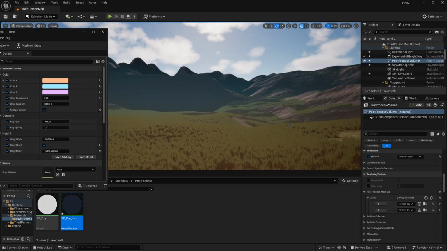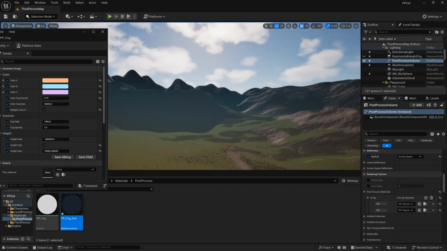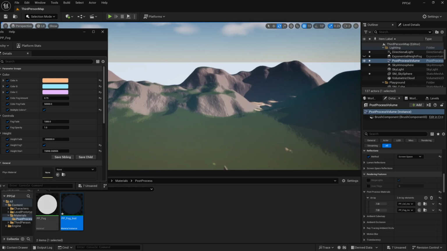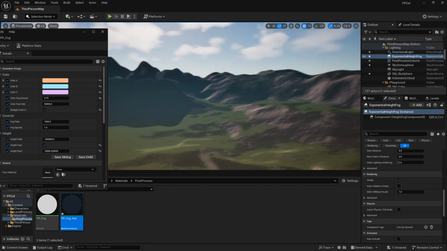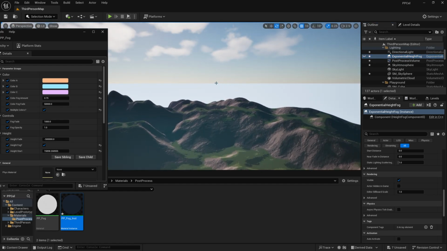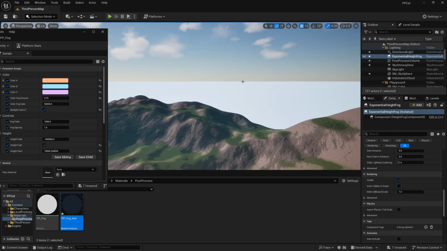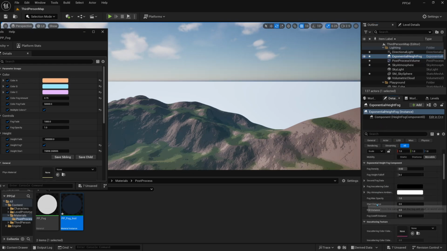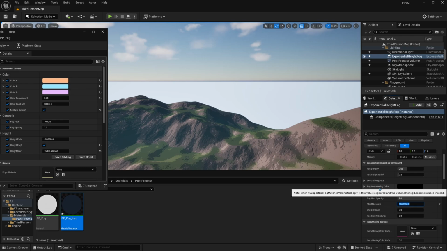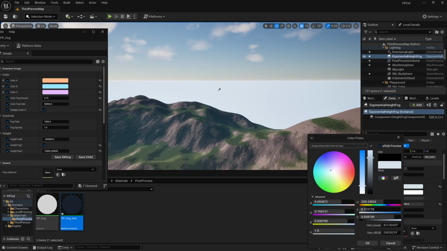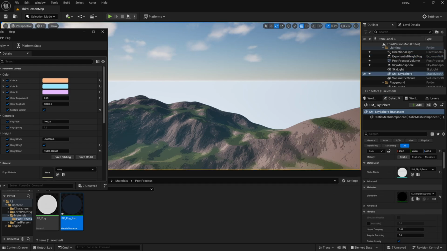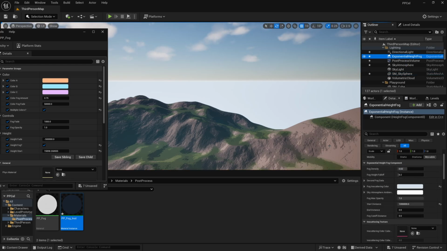And if you're going for a cheap as possible fog effect and you don't care too much about the very far distance, like this harsh line, then you're pretty much good to go and you're done and you don't need to have this exponential height fog. You could technically delete this. But if you want to mitigate this effect of the harsh line in the distance, you can keep the exponential height fog, re-enable it, and then in the details panel, set the start distance to maybe 1,000,000, so it's really far away. And then what you can do is click on the fog in scattering color, click the eyedropper, and then eyedrop the color of your distance on the bottom here in the lower horizon. So now that I click that, it sets the fog in scattering color and it looks much better.